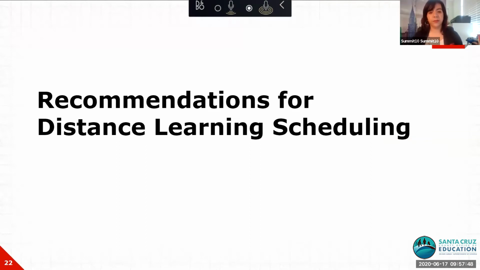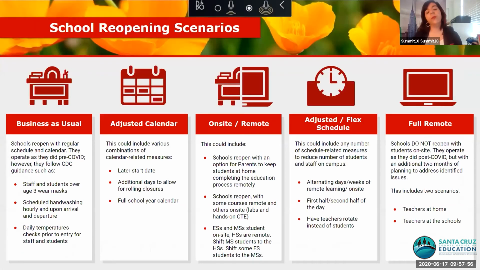So now that we're continuing to move forward, let's think about the scheduling of class, not just how we are returning to campus. So when we look at these options that we talked about earlier, we want to make sure that when we are scheduling them, we think with special ed in mind first. We think with our English language learners and our other special populations first. And the reason why is we want to make sure that when we are scheduling and when we are picking a reopening scenario, we work as hard as we can to actively avoid unintended consequences and creating inequities.